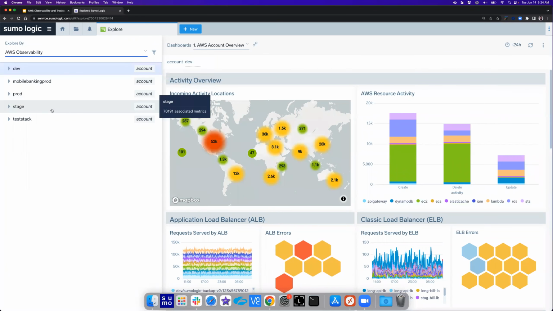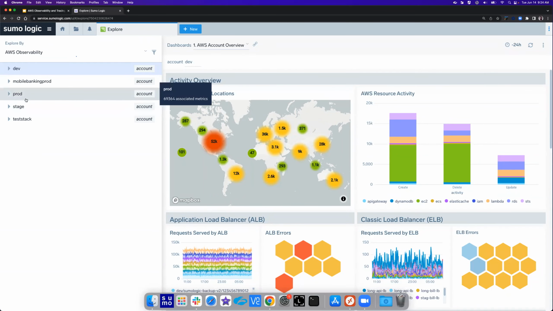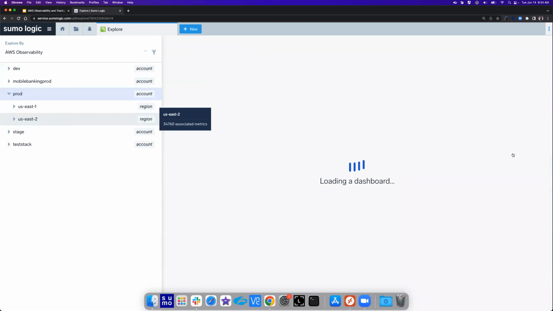So what I have here is a prod account, a dev account, a staging account, and some testing, a mobile banking production use case that we use. And what I'm seeing now is all this information. Remember, I said previously how difficult it was to get an understanding of your different environments. Well, here's my dev. Here's all my people that are coming in for my dev activities. Oh, I want to look at prod. All right, now I'm looking at prod.